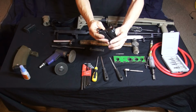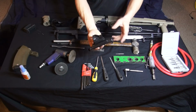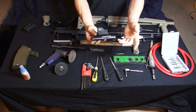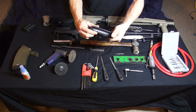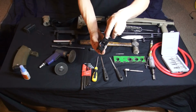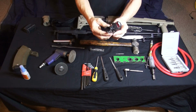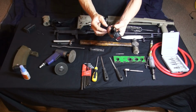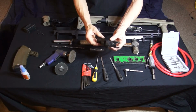Besides the fact I had this plastic one left over, the ATI stock comes with 2 extra Picatinnies, and yeah, I just basically eyeballed her on there, welded it, then drilled a hole through this hardened steel. So there's screws in here that go through the Picatinny as well as the adapter plate into this cover. It is a very snug, tight fit, the original cover. That's why I went with it. I've shot about 80 rounds through it and it is still on 0.